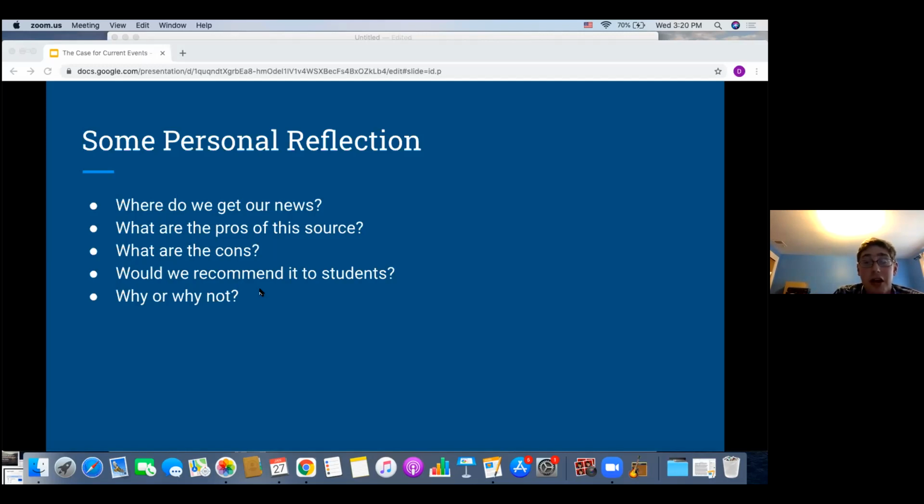There are a number of steps that I take prior to determining if a source is reliable, and students don't necessarily have all of those skills yet. So would I recommend Twitter as a source of news to students? No, because there's a lot of information literacy that I would like to see them do and learn in a safer space first.